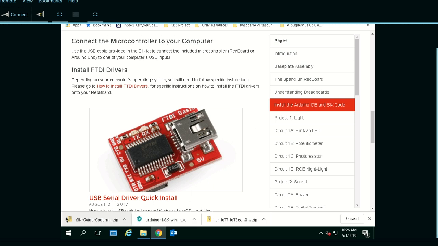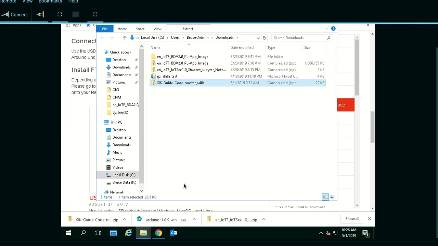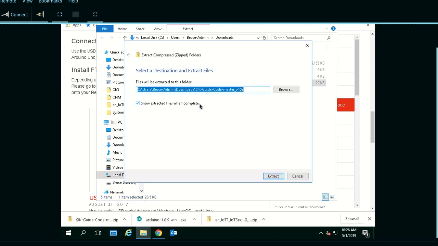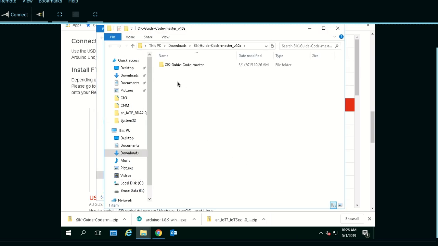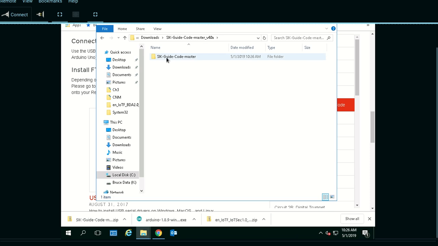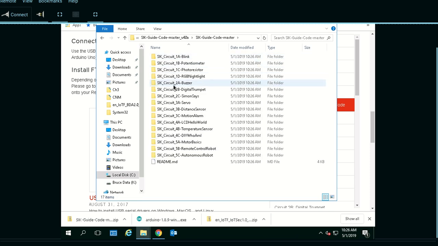Once the code file is done downloading, we're going to click on the up arrow here and choose to show in folder. You can see here's my code. It's in a zipped format. I need this to be unzipped in order to use it, so we're going to extract that file. Close that, and we can see now it's been extracted into my downloads folder. Here's the main folder, and then all of the components.